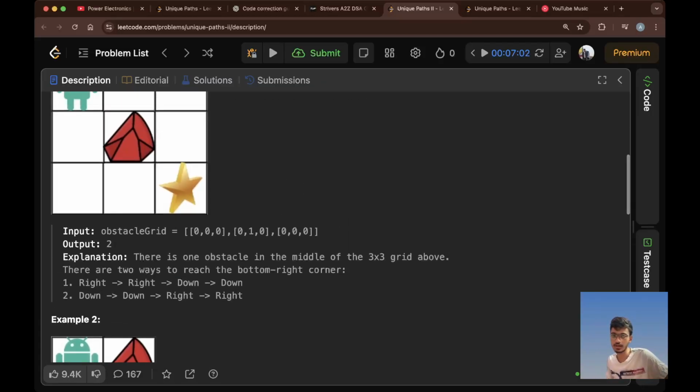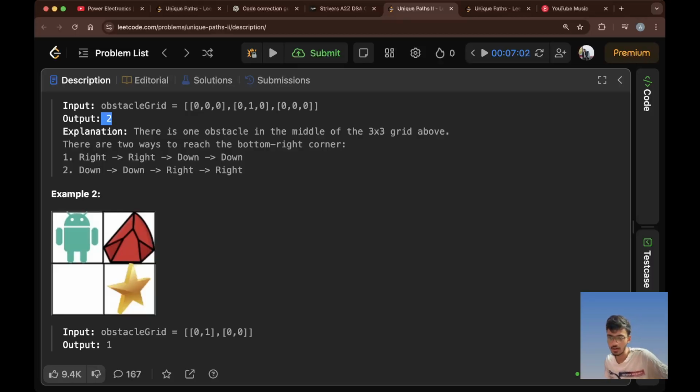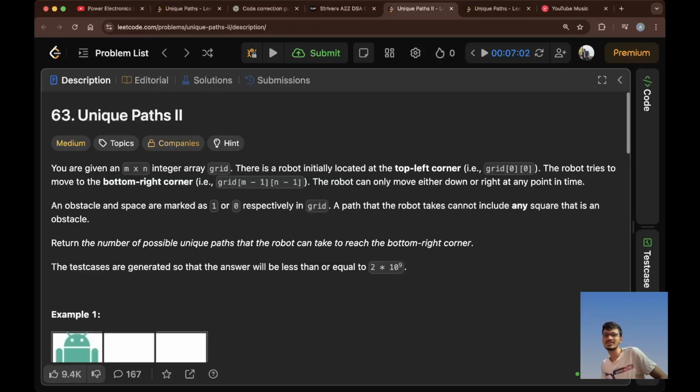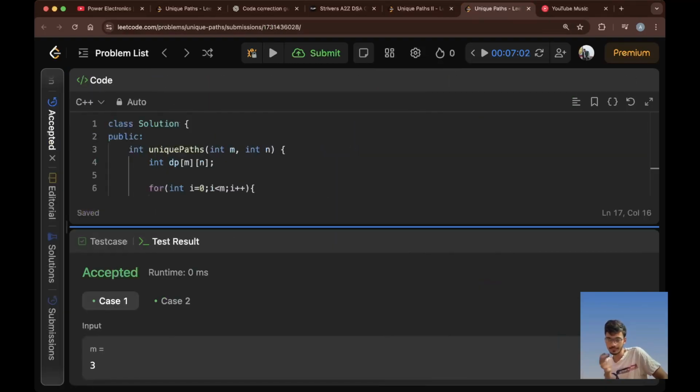You have to reach here. If it is zero, no problem. If it is one, there is a problem. You have to count the number of ways. So this is similar to the previous problem, but there is something.